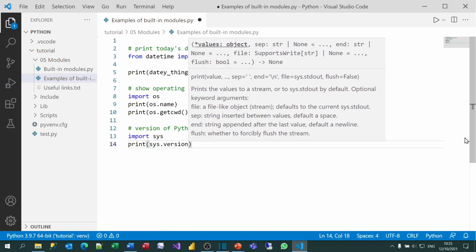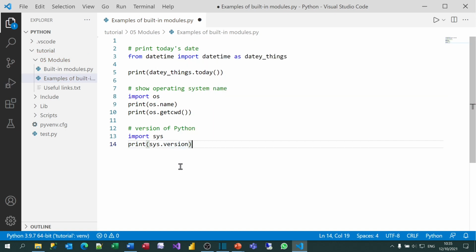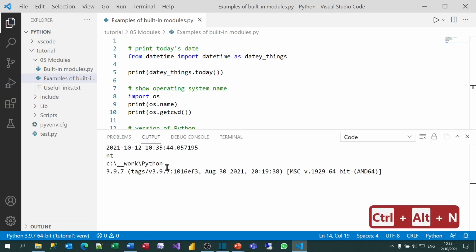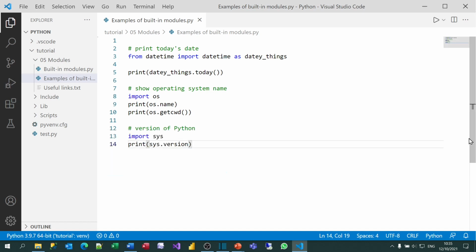Again, I can let my mouse linger over that, and it tells me it's not a method or a function, and so I don't need to put open and close brackets, it's just a property. And if I run that, you'll see it gives me the version I'm using, 3.9.7, with a great deal of other information, which I'm sure is terribly interesting. So that's some examples of built-in modules. I think it's probably time now to have a look at how you can install external modules.